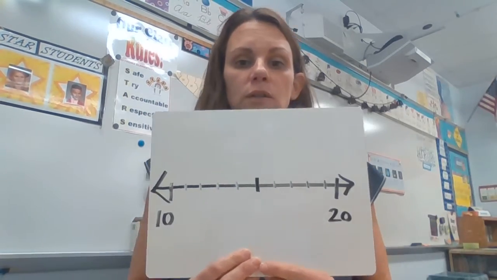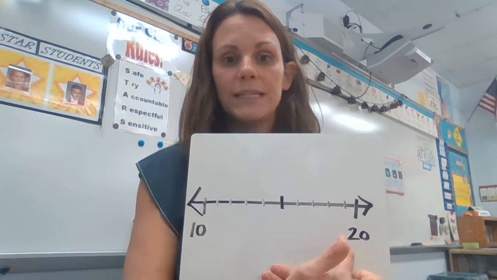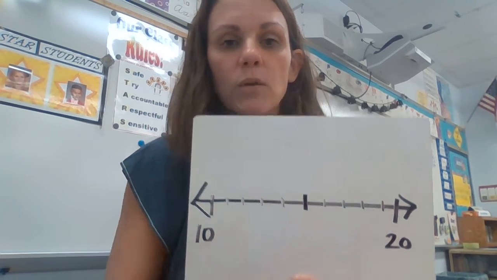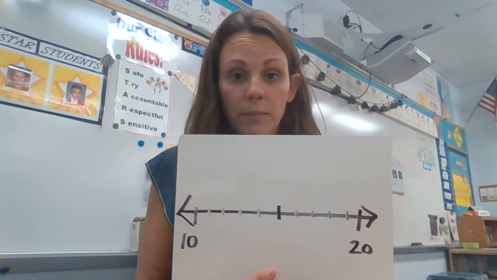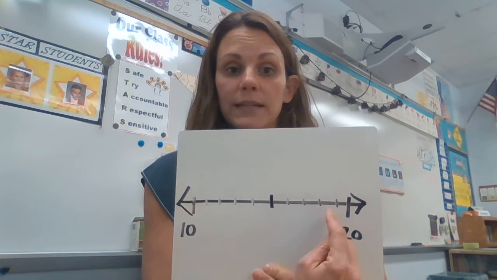So when we think about rounding, it's good to think about a number line. I've got a number line between 10 and 20 and you see those little dashes in between. Those represent each individual number like 11, 12, 13, all the way up to 19 and then 20.